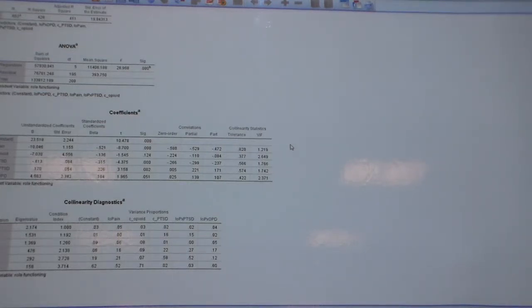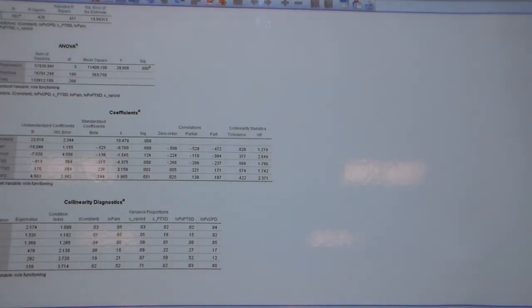Opiate use and PTSD are both involved in interactions with pain, and so those base effects are going to change around, but your pain coefficient isn't. But the whole reason we've run this model is just to look at the relation of PTSD with outcome. Your models, your R-squareds, all that's going to be identical, right? The only thing that is of concern here is the relation between PTSD and outcome at low levels of pain, which is the exact same coefficient that we hand calculated, so we know that we're on the right track. We're just going to say, yep, that's a statistically significant effect, and if we wanted to pull coefficients or effect sizes, we could do that.